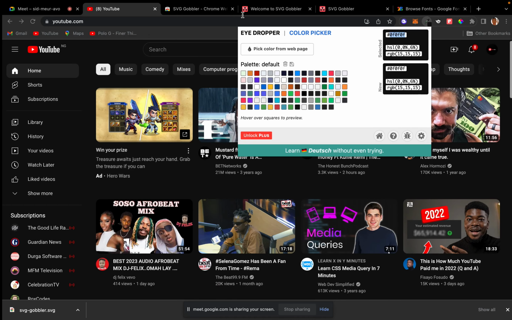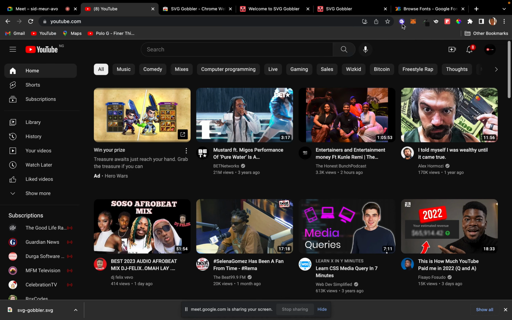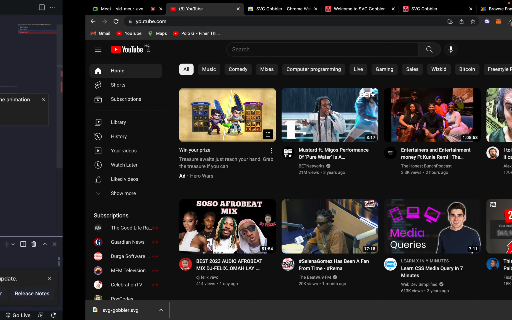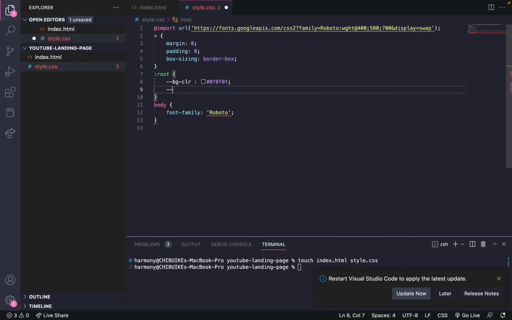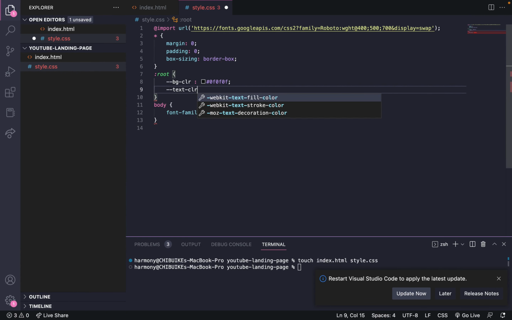And another thing that I'll need to do is grab this. I don't think this is actually white. This is not white. It is okay, it's white. Then another thing is this text here. So I don't know what I'll call it, but I'll just say text color gray.